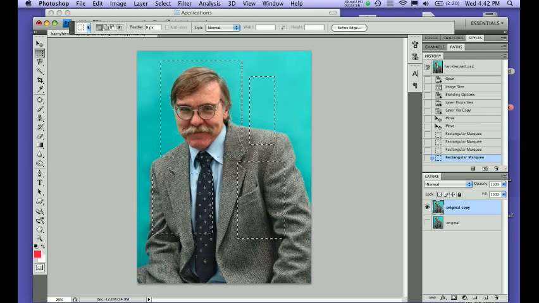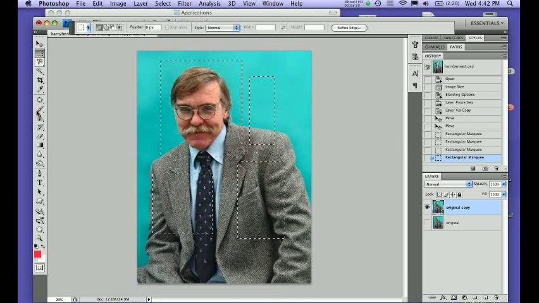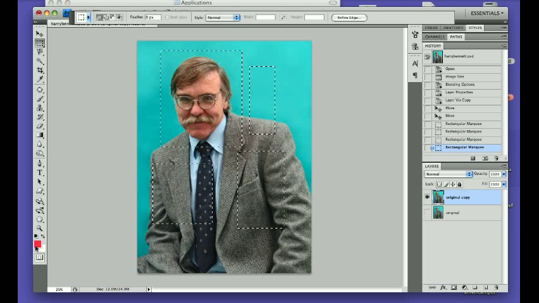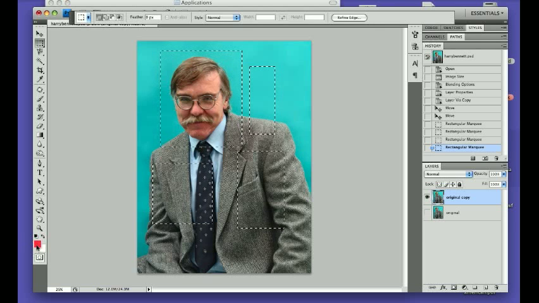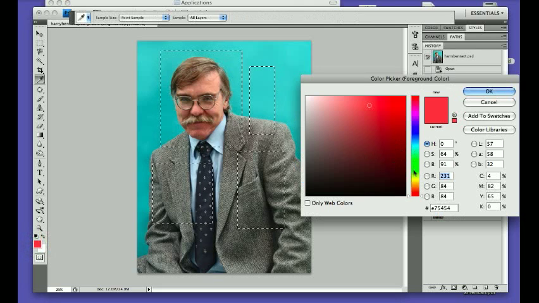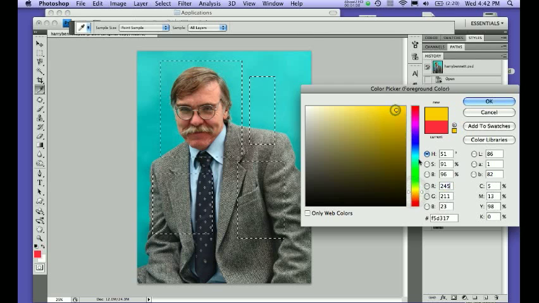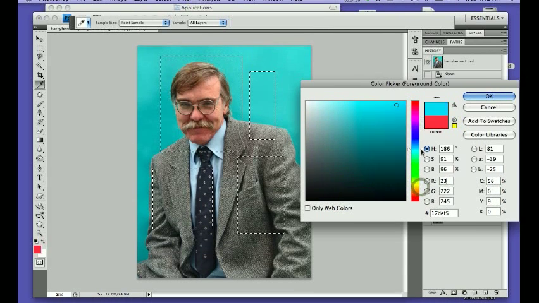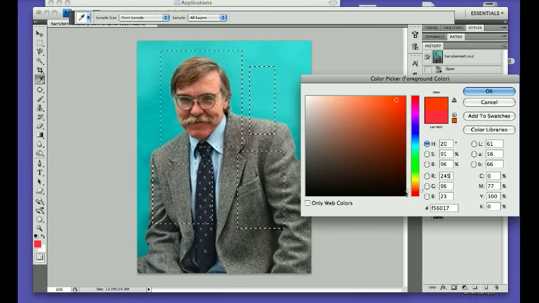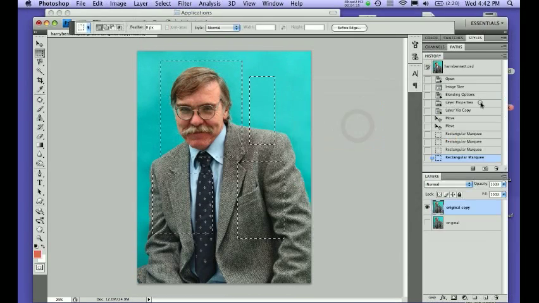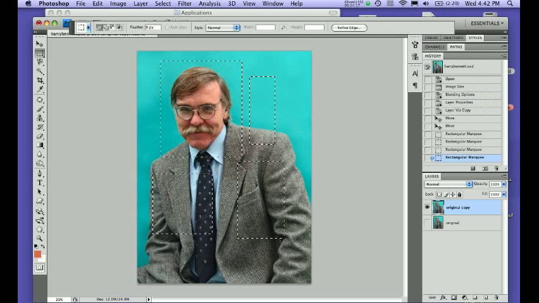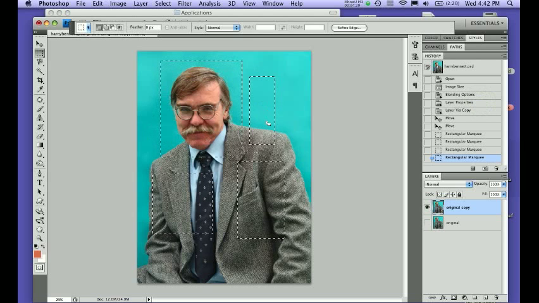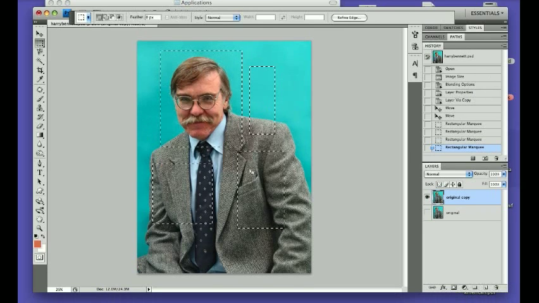I might want to add a color to this instead. As I said yesterday, here is where your color is in the toolbar, and you just double click on the color to change it. I'm going to choose yellow. This bar moves up and down, and you can choose anywhere within the hues, so I'll choose that. I've just chosen a color, but I haven't done anything with it, and I still have these selections live, as you can see with the little dashed lines moving around. They look like little worms.